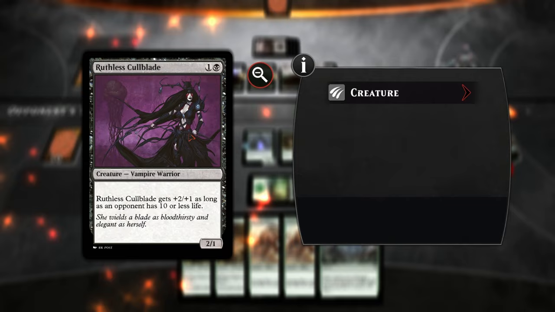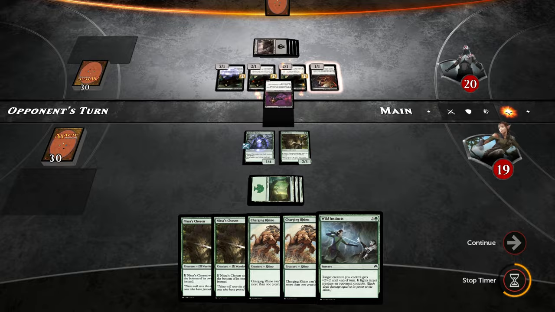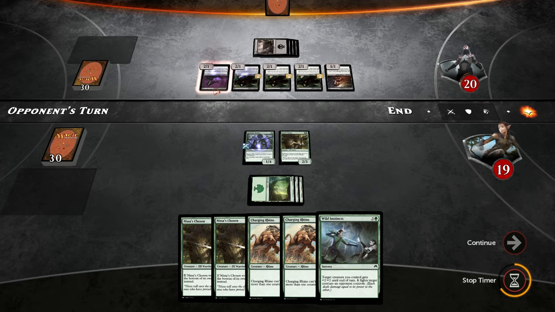Ruthless Cullblade, 2/1. It gets +2/+1 when I have 10 or less life. So it's basically the same thing as the Ghoulraiser Vampire, but with one extra attack for one extra mana. All right, I'm hoping for that land. There it is.